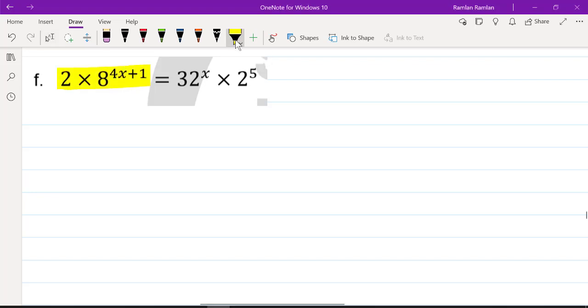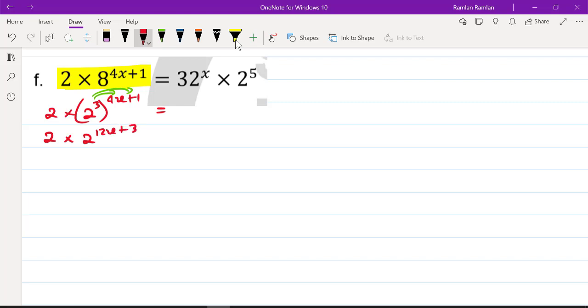So I'm gonna do the left side first, and here we're going to simplify that. In here we do not have the index form, I mean the base number is not the same, but we can change that 8 becomes 2 to the power of 3, right? So this 2 doesn't change, and I'm gonna change this 8 becomes 2 to the power of 3. It'll be 4x plus 1. I'm not going to change anything on the right side yet. And then this becomes 2 times, again, we can multiply these two. That'll be 2 to the power of 12x plus 3.